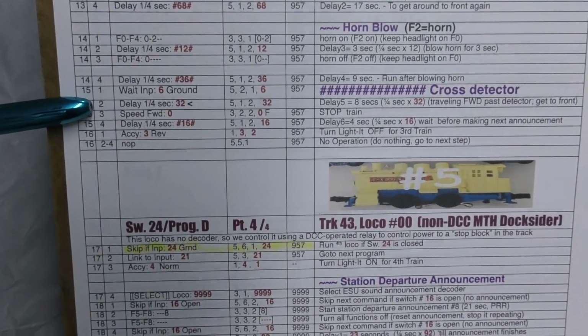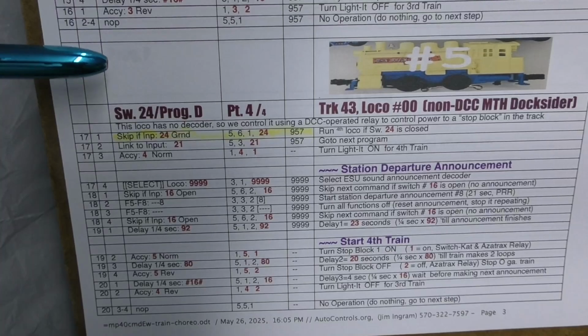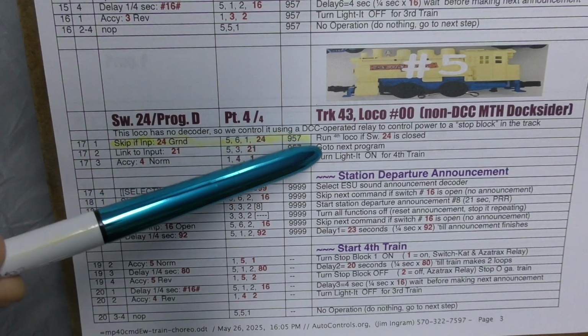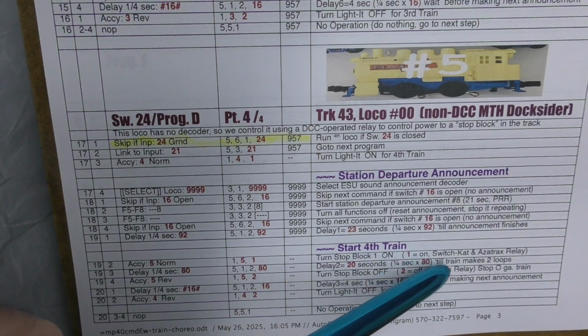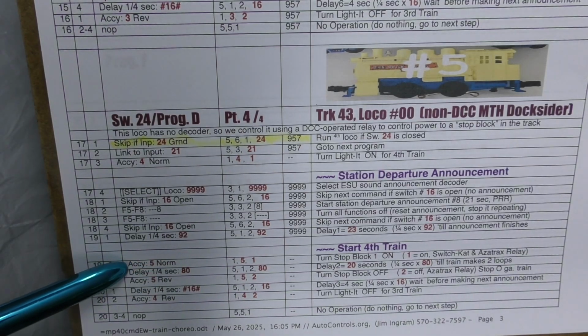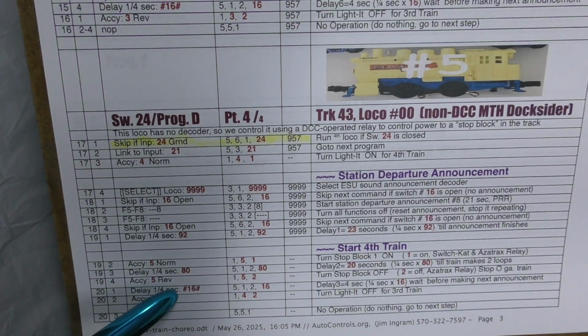And then now we'll go down to running our last track, which is track 4, which is our analog track. And in that case, we do our station departure announcement the same as before, turn on our light. In this case, because this is an analog train that's controlled by the switch cat and the AZA-Trax relay, we just set the relay to normal. We say accessory 5 norm, which turns on our relay. We run the train for a certain amount of time, say accessory 5 reverse, which turns off our relay.